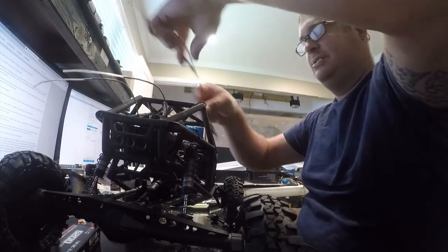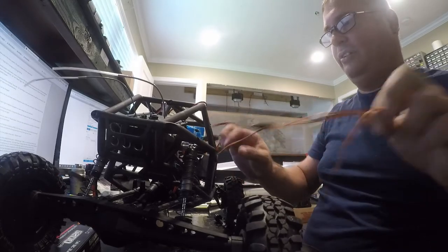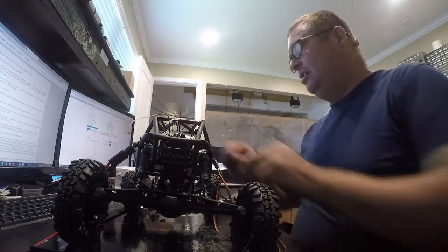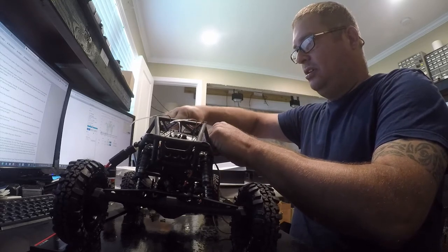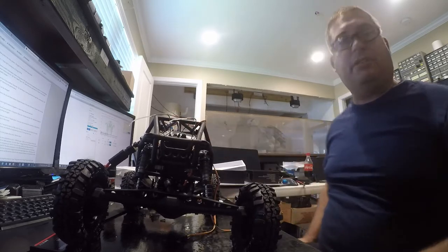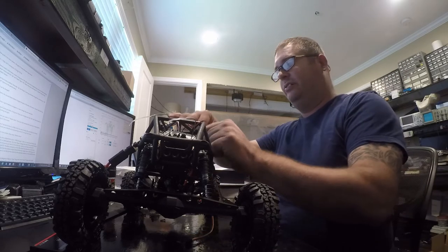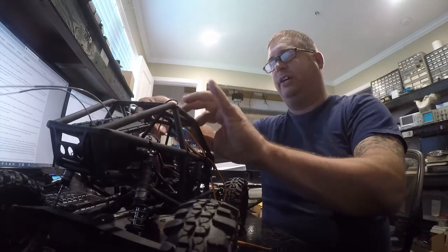And so now we're going to bring the servo control back through here. And at the moment, we're not super worried about who does what. Go back in there. So we're gonna, let me get some small zip ties. That looks like what we ordered right there. And I'm gonna fasten the wiring loom out of the way.